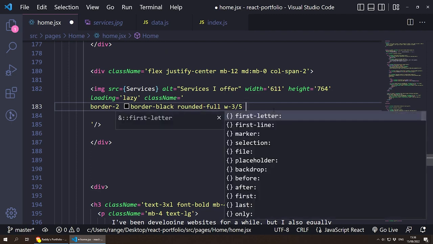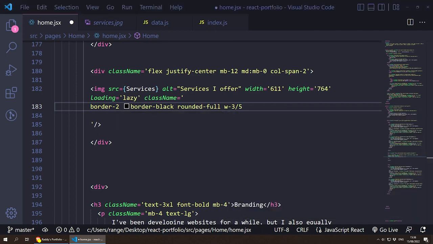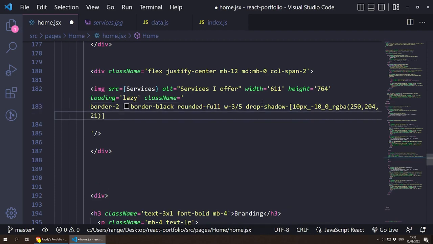And then let's give it a little bit of a drop shadow as well. Because this drop shadow is custom, we put it in brackets and we do 10 pixels underscore minus 10 pixels underscore 0. And because it's 0, we don't put the pixels. Then we do RGBA. And inside here, we put the color that we want. So 250, 204, 21, and then 1.